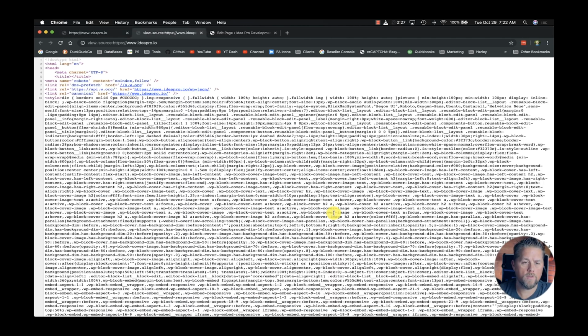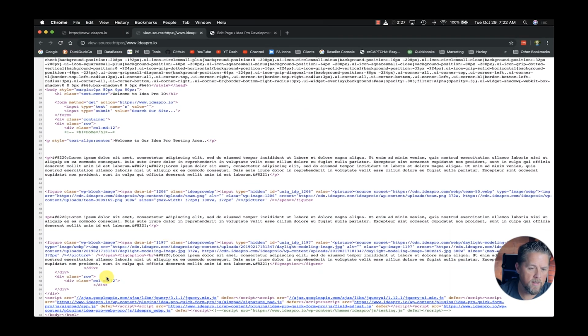If we view the page source and come down here, a lot of our sites are optimized already by plugins and stuff that we've built. As we come down here, now we've got the lorem ipsum, an image tag and a paragraph tag, and there's a lot of white space in here. We've got 1, 2, 3 blank lines in between each of these paragraph tags, or this figure tag and the paragraph tag. So we've got a lot of space in between the welcome message and the next element, three lines of blank text, which is insane that it puts that many blank lines in there, but it does.